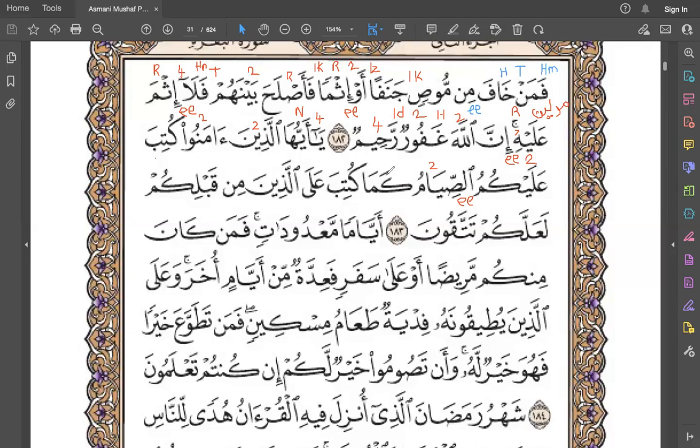For fatha, open your jaws. The sound is very short. Ka ma, ma is two counts long. Ku for dhamma, circle your lips. Ti ba. Ku ti ba. Ayin from your throat. Lam is attached with lam. A la la, la is short. The two counts long. Na ning.